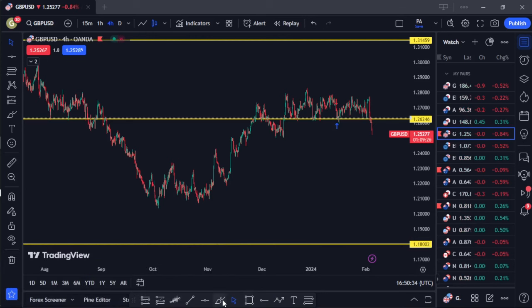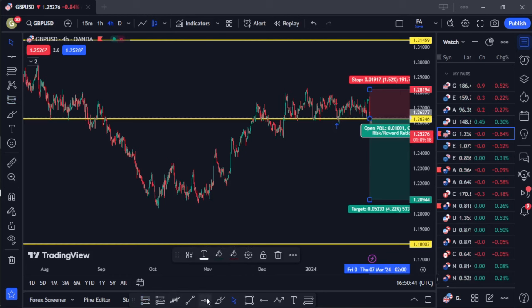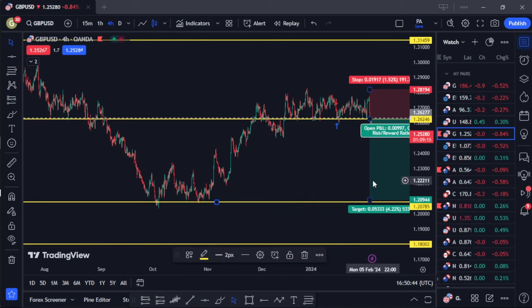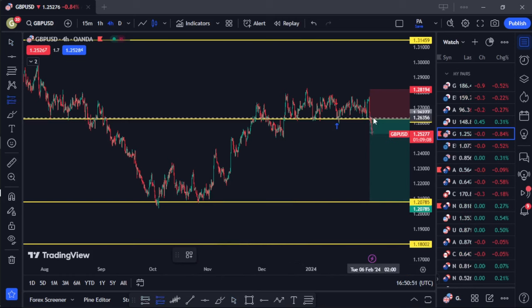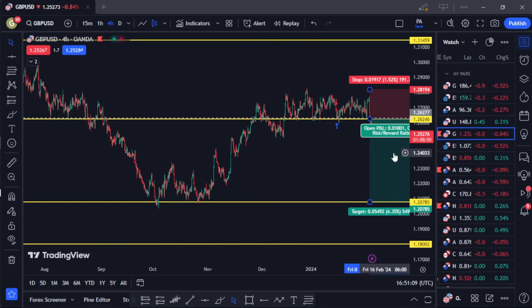So for example, with this one here, if we are looking forward to enter the market at any of these points, either we are selling from here to this point, or we are looking forward to buy from this point to this other point here. So now, after getting this point, you know that, okay, this is the place where I need to trade from. This is the place I need to enter from. And these are the places I don't have to enter from, because you've gotten the overall market view on the higher time frame. So now the next thing is that you draw your market directions.